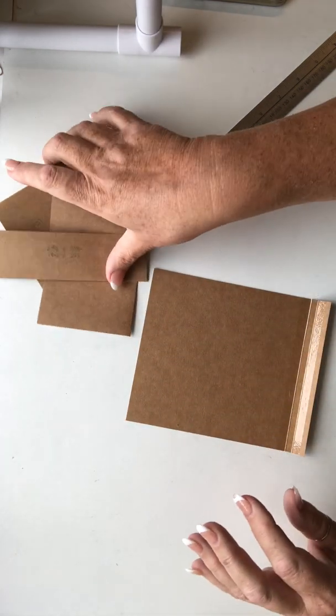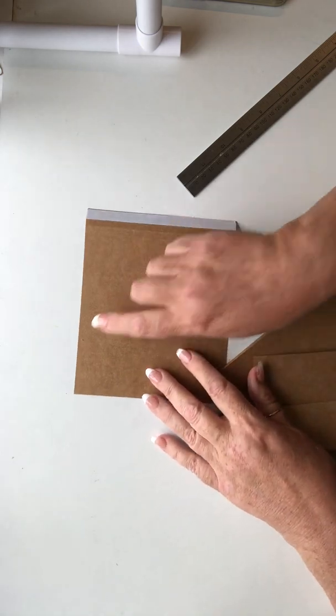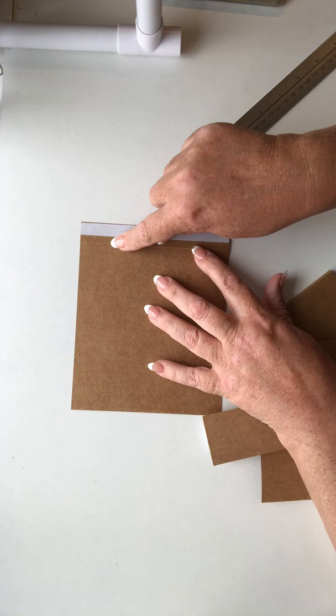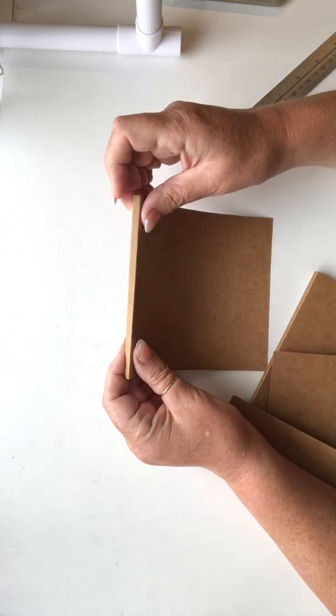Now let me just check that I'm actually in frame here and that you can see everything I'm doing. Yeah, that's fine. Right, so you're going to need one of those, and you're going to put the longest edge in your scoreboard, and you're going to score in at 1/2 inch and then at 3/4 inch. And then just like before, we're going to fold that, and that gives us that 1/4 inch gusset.